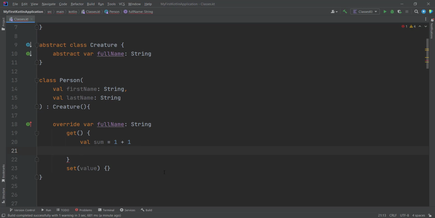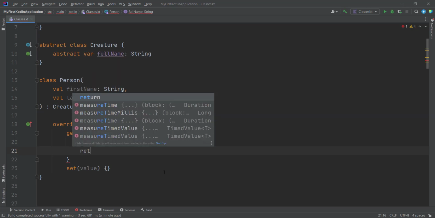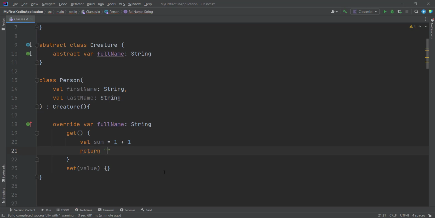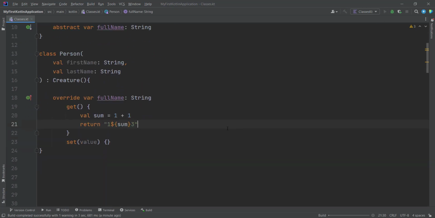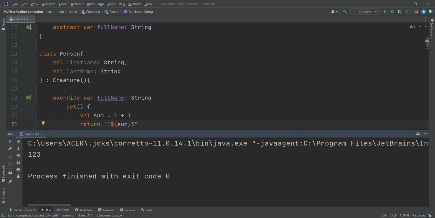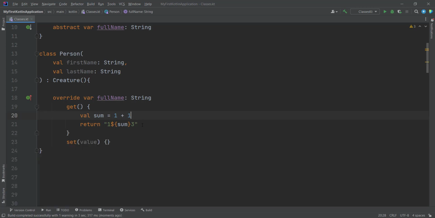So here, just like a function that returns something, you're going to say return "1", and here I'm just going to add the sum, then I'm going to add "3". And now let's run the program. And here we have 1 2 3 because the sum, which is equal to 1 plus 1, was added between 1 and 3, and that's why we should use the body if we have initial setup to do for our returned value.